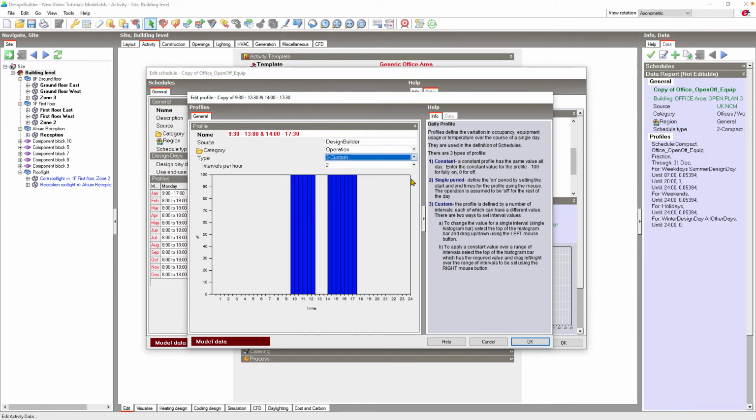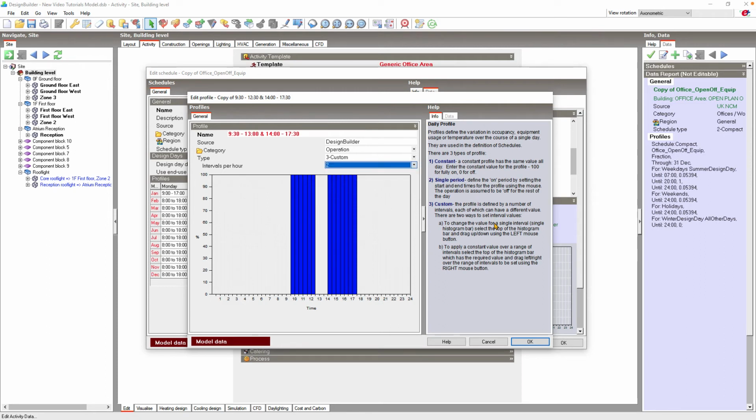If you select the custom option, you can change the percentage operation at different periods of the day, for example to reflect lower occupancy levels or equipment use at the start and end of each day. You can also have up to 6 different settings per hour, but half-hourly changes will suffice for this demonstration, so I'll leave the intervals setting at 2 per hour.